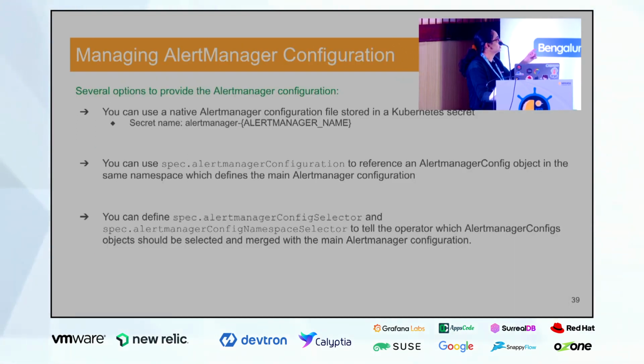Like I said, there are two options available: either create it as a secret, or use an Alert Manager configuration. That would be the Kubernetes native way, because you will have all the validation set up. But in case you are using a secret, you might need to deploy the admission webhook, and the admission webhook will be able to detect any issues.